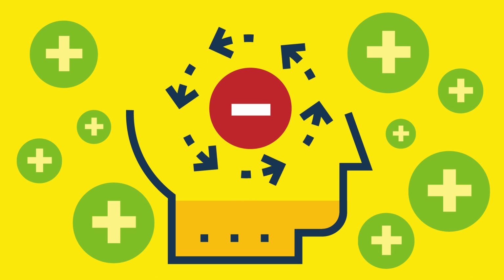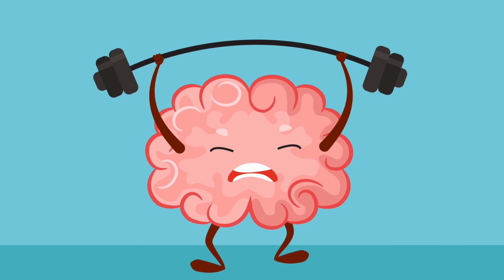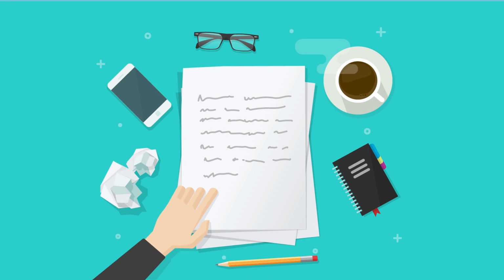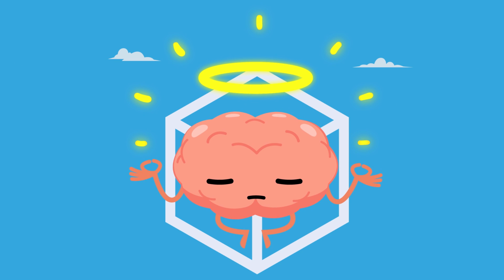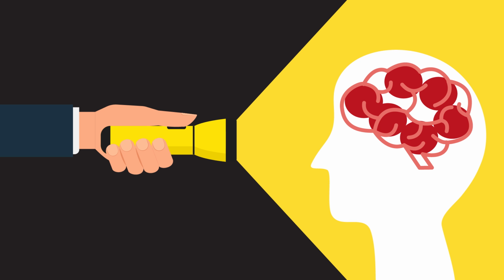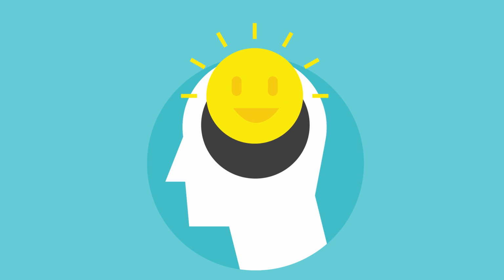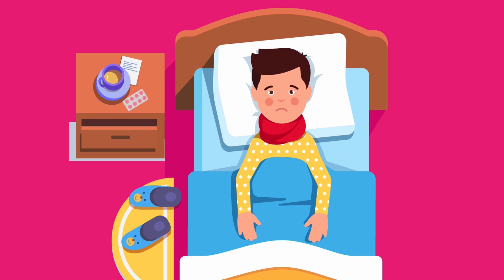Make a conscious effort to tone down your stress. Practice stress-relieving exercises whenever you're feeling overwhelmed. You can write in a journal, meditate in silence, or engage in some light exercise. There are dozens of habits that you can use to stop your stress in its tracks, and you can tailor those habits to your personal schedule. No matter how busy you are, always make time to unravel the stress in your life. Otherwise, your body may pay the price.